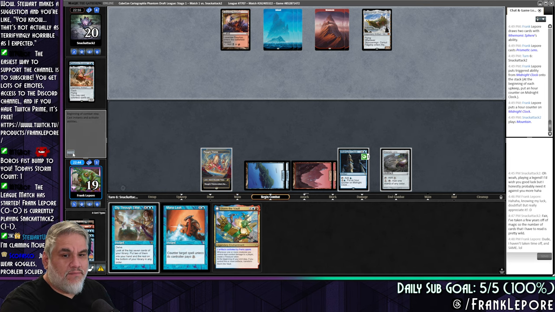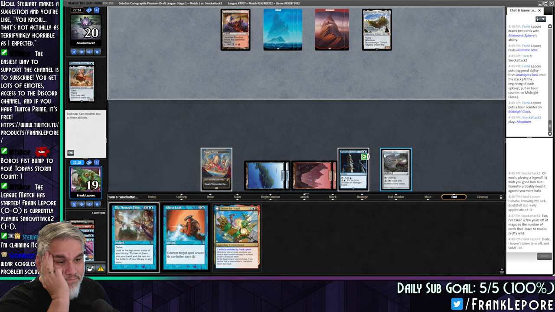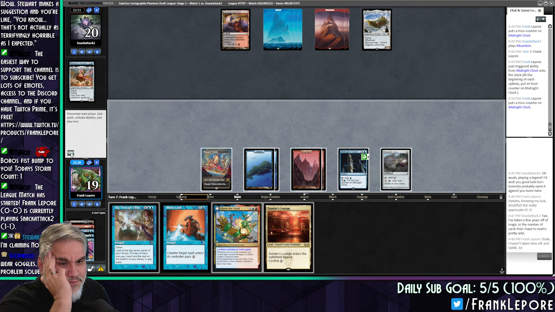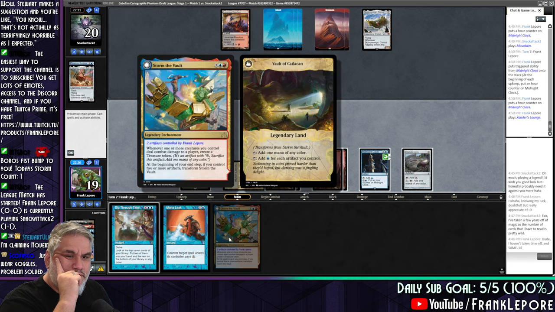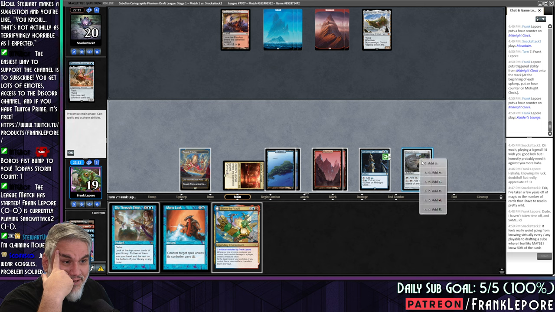Oh, are we just passing here? Oh, fascinating. 4 cards in hand, huh? Do we Dig Through Time here? Probably, right? I assume they have Counterspell, though. There's no reason. Fascinating. 1, 2, 3, 4. Whenever one or more creatures you control deal combat damage. I don't have any creatures. Isn't that sad?